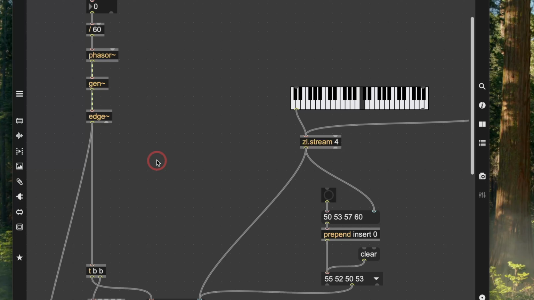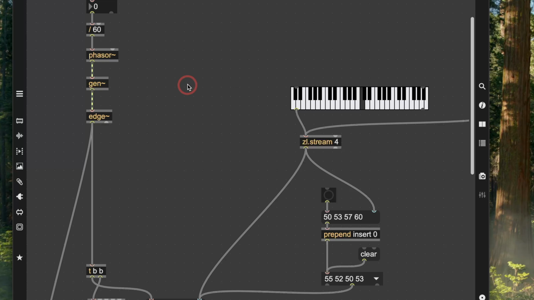But the thing about a phasor signal, which is what we're using here, is that you can determine at any point in time how far along you are in that beat. So if you need eighth notes, then you know that when that control signal goes from 0 to 0.5, that's halfway to the next beat. So if you were doing eighth notes, that would be when it would play. You can easily double the frequency by multiplying and wrapping the result.